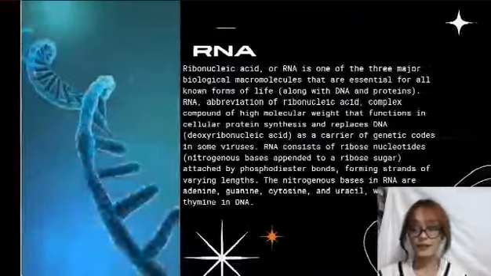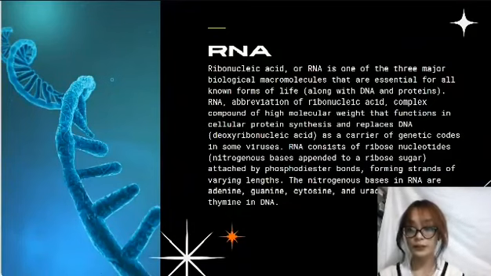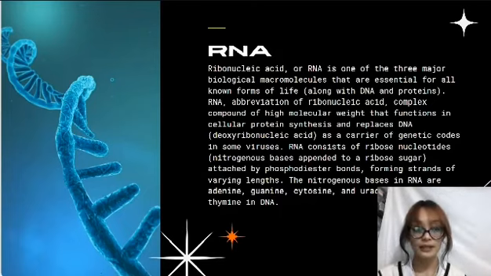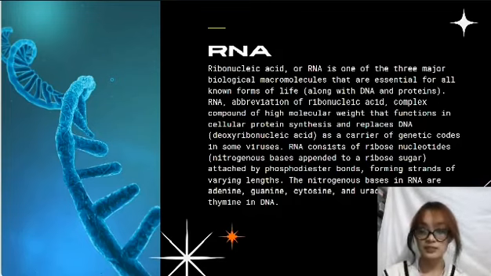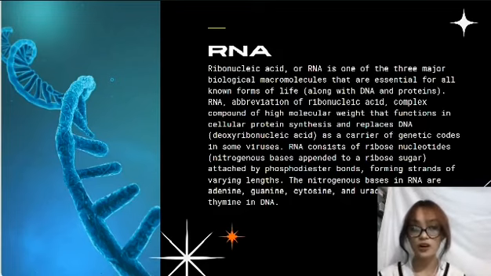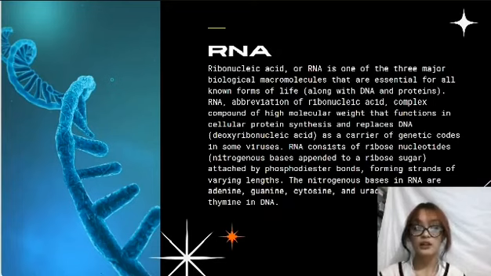Next up is RNA. So what is RNA? RNA is ribonucleic acid. It's one of the 3 major biological macromolecules that are essential for all forms of life. We have both RNA and DNA in our bodies, right? DNA is the blueprint that contains all the instructions for all the cells to grow, function, and replicate. So yung RNA, kine-carry niya yung instruction, it copies the DNA to make proteins. So it copies and transfers the genetic code from the DNA to ensure that the relevant proteins are made.